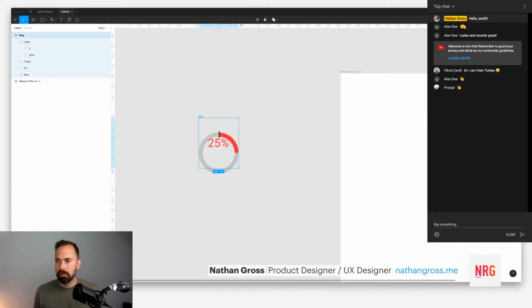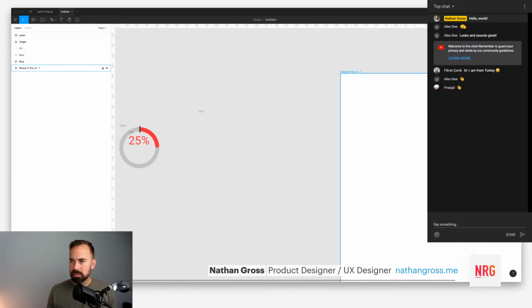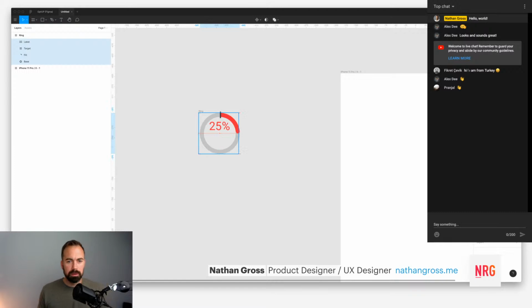When I was playing around with the resize, we kind of screwed this up here. So kind of a quick way I'm going to fix this. I'm just going to take everything out of here. There's a couple ways you can do this, but sometimes this is the easiest. I'm going to just set this back and take all of this stuff and get it back in there. So now we can go ahead and center that up, and we're good.